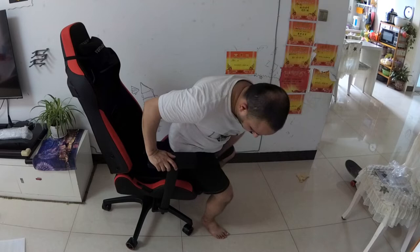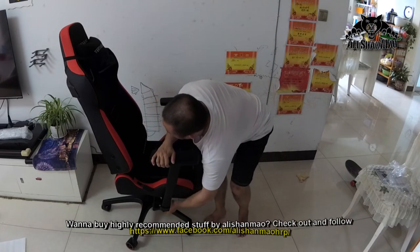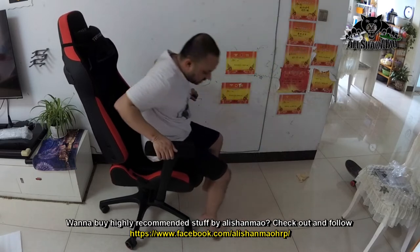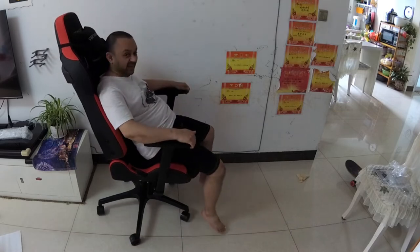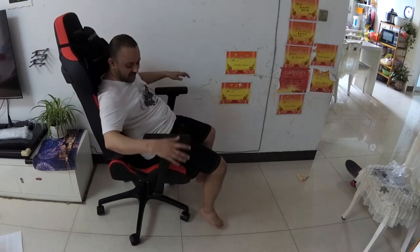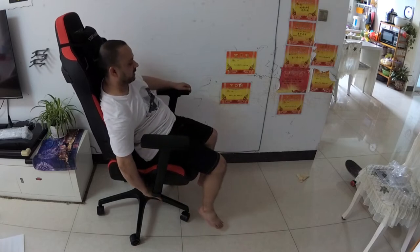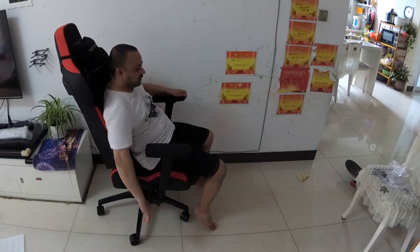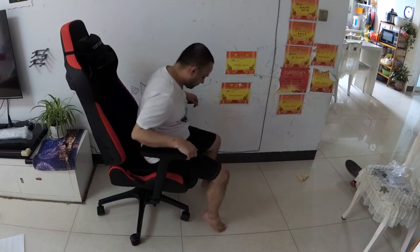And for that, I have to get off the chair, pull this one up, and the chair goes up. This is the maximum height of the chair with that hydraulic thing. So, this is the highest position, and if I want to adjust it, I can hold this and adjust the chair all the way down where my legs are. My feet are touching the ground, and I can move the chair.